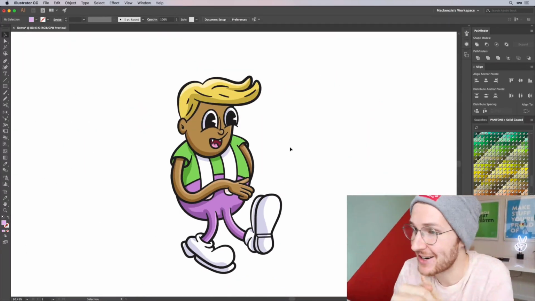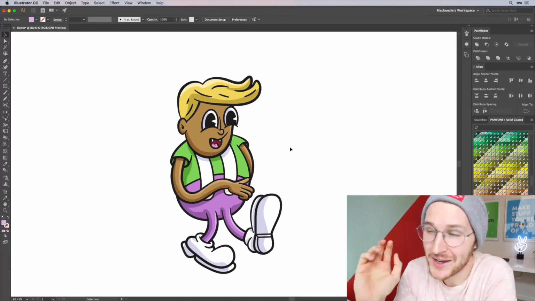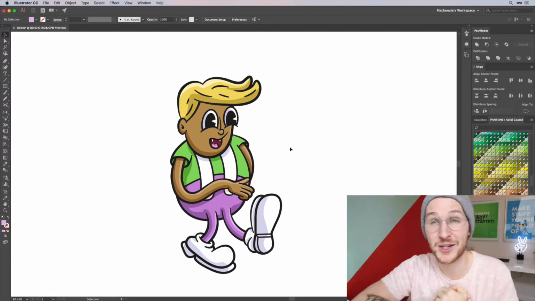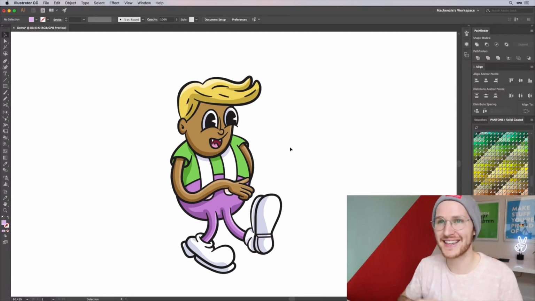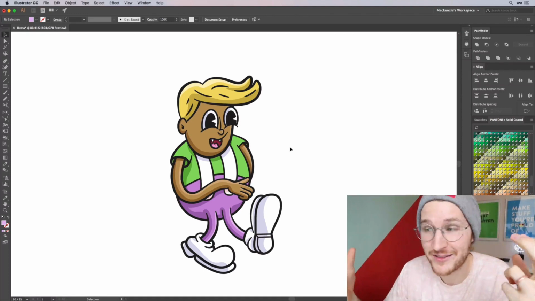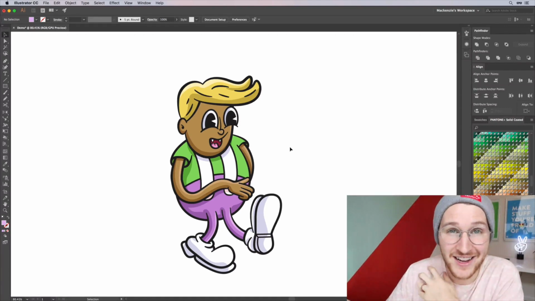All right, then that is all there is to it. You can keep adding details if you want. Just play around and see what you can do. Practice, create as many illustrations as you can to get comfortable with the interface and the tool and the power of Adobe Illustrator. There is a lot you can do.